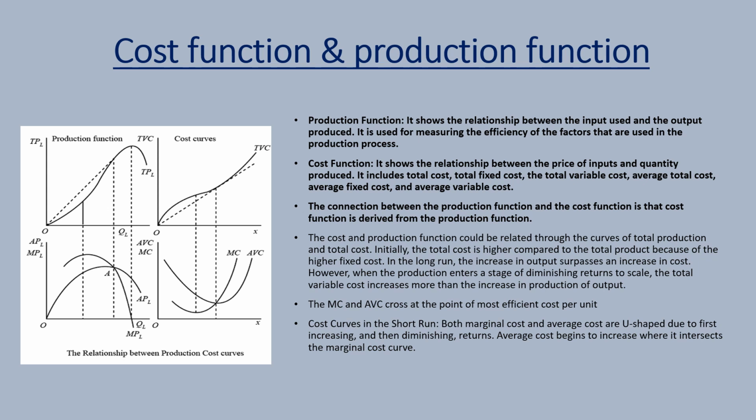And the connection between the production function and the cost function is that the cost function is actually derived from the production function. So if you look at the graphs, you can see the production curve and the production function and the cost curves. The cost curves are very famous. You need to know this graph. So the cost and production function could be related through the curves of total production and total cost.